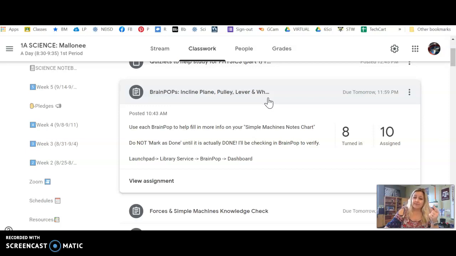But as they give you information, add it to your chart. Okay, so as they say something new or phrase it a different way, make sure what you have in your science notebook reflects the information they're covering. Okay, so you have that.